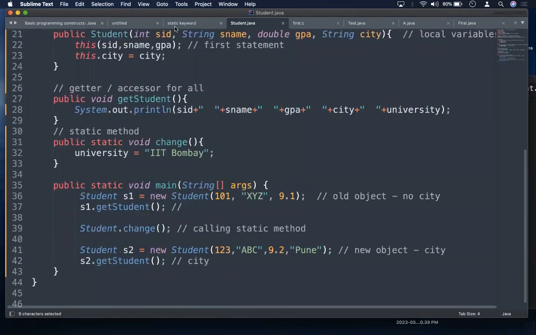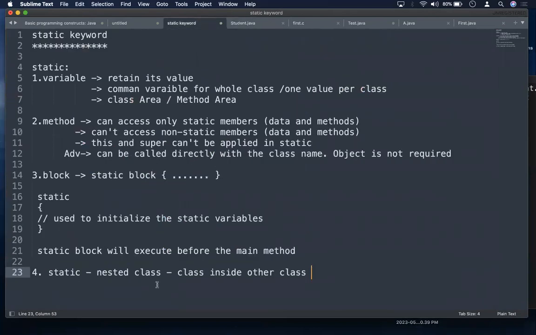Of course, we also have static nested classes. That is nothing but in a class, if you have another class with the keyword static, then that is called a static nested class. So static is applicable to four things, out of which variables and methods are most important to understand. Of course, blocks, whenever we want to initialize and it's not initialized earlier, we can go for a static block. But a static method is something where we are calling that without use of any object, directly with the class name. And a static variable is getting initialized during the loading time, and it's getting stored separately in memory. It's not with the object. So in order to save the memory, it's separately stored in the class area or method area.